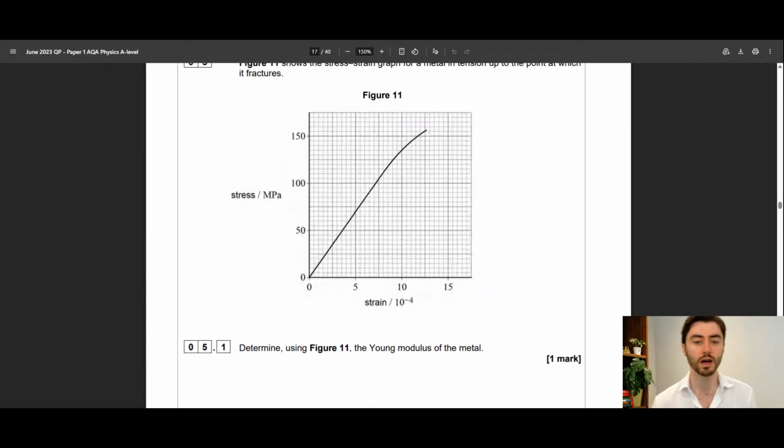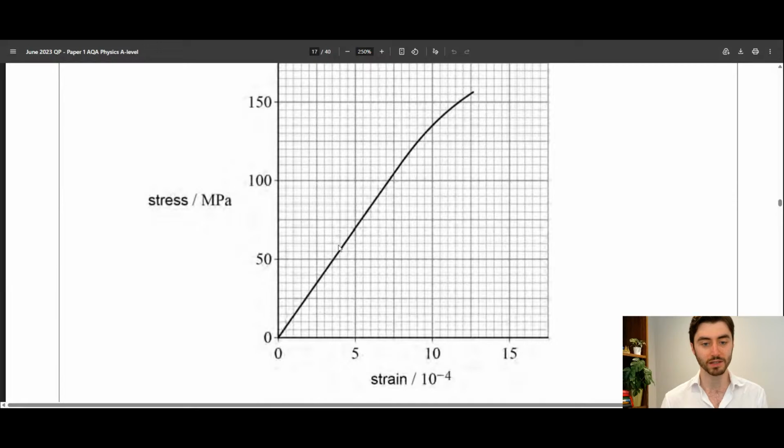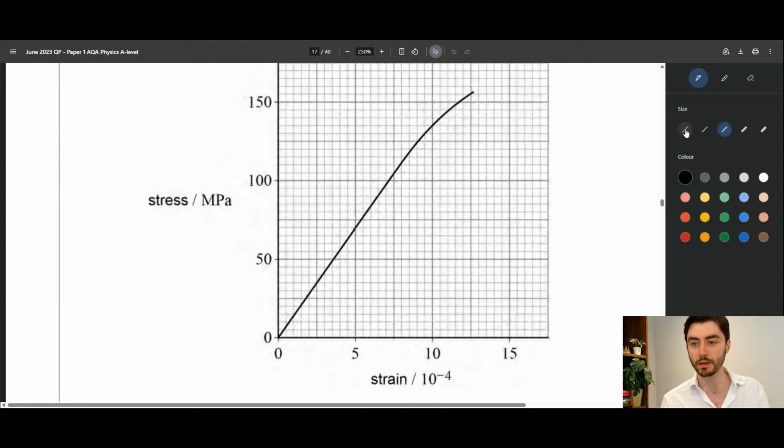You determine the Young's modulus of the material. Young's modulus is going to be the gradient. When you are finding the gradient of a straight line bit, make sure you find points that are as far apart as possible that go cleanly through the center of a square. So for instance, I know at some point it seems like it's tailing off. I don't know if it hasn't started tailing off by then, but this point here is one that I'm going to take. For instance here, no, let me try that. I'm going to drop it down here.